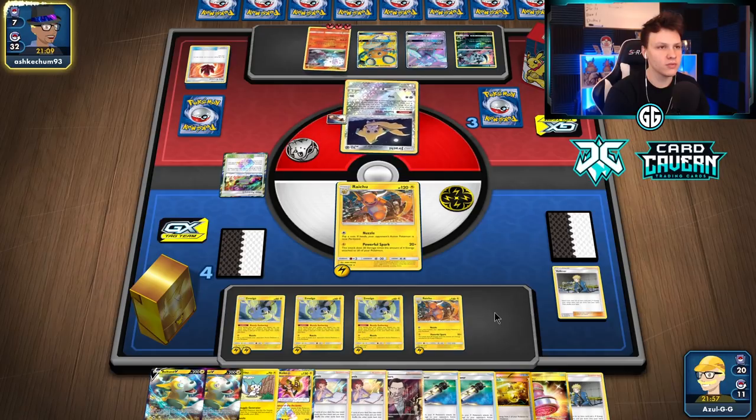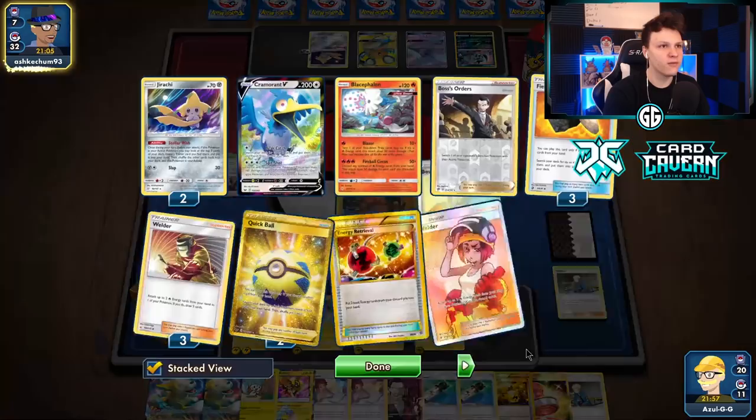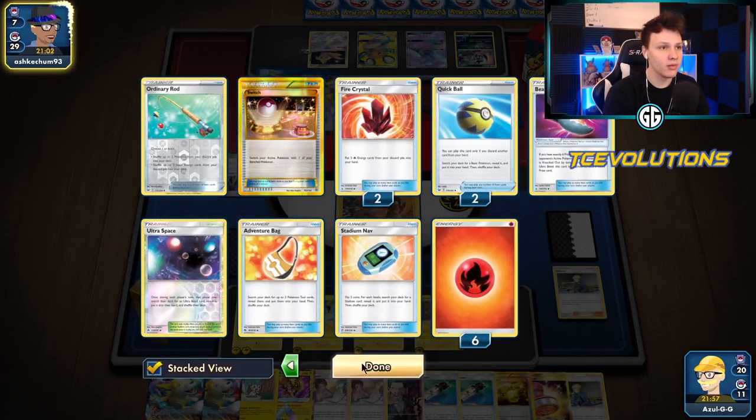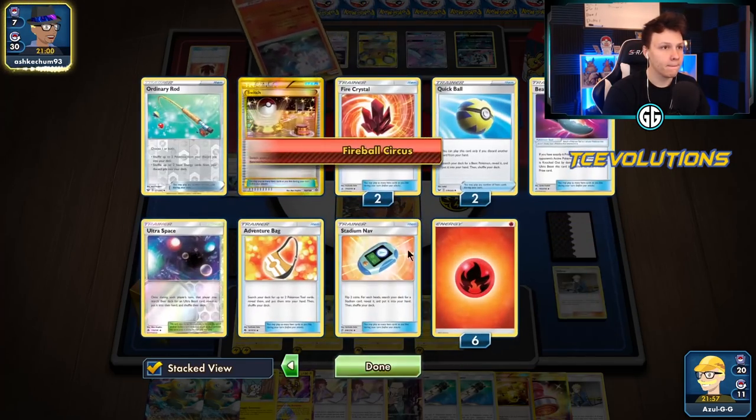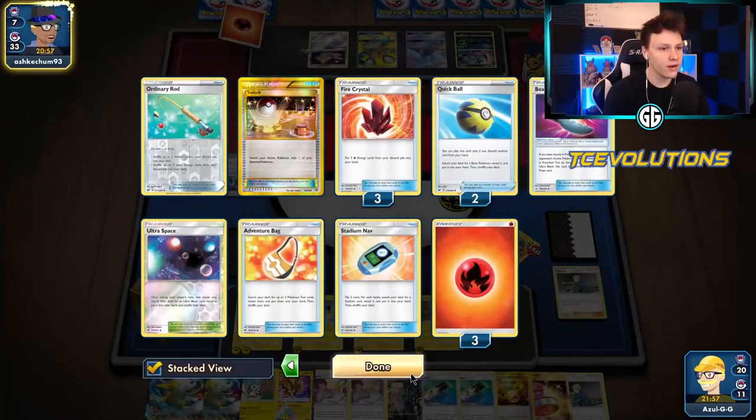They got the knockout almost for sure. Only thing left would be, do they have a Reset Stamp? Another Fire Crystal. I mean, knocking out the active would be pretty, they're down four Welder. They haven't found their Palpat if they play it. Down to what, two Fire Crystal? I think three Fire Crystal now. Let's see. Yeah, three Fire Crystal now.